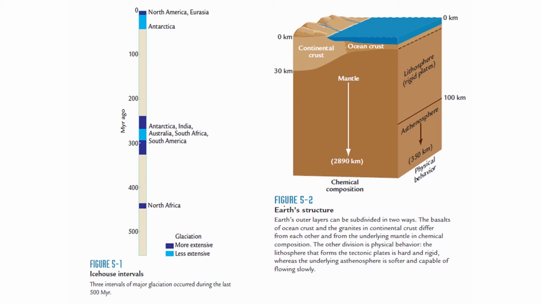We won't get into the details of geology, but I think you're all exposed to the basic structure where you have the core, the mantle and the crust. The core has the inner core and the outer core, and the mantle has a plastic asthenosphere which is about 350 kilometers deep, and a more rigid lithosphere where the plates move.